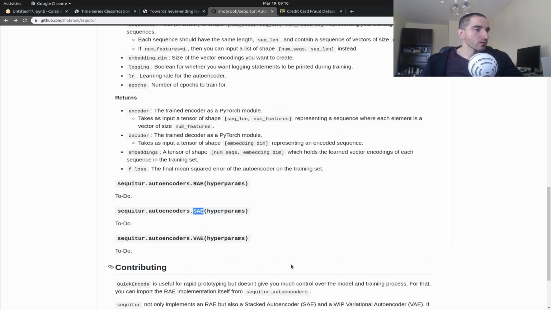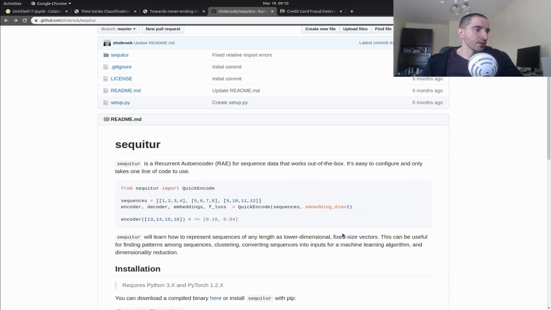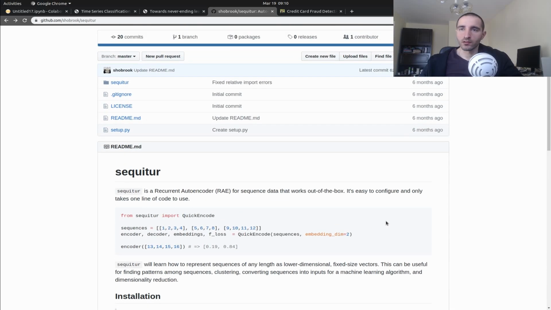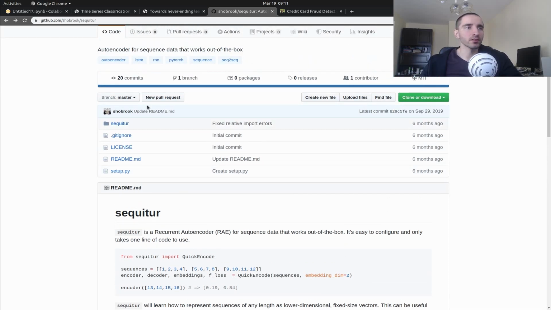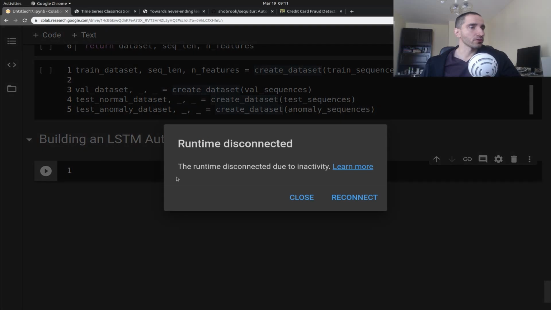He has done a very good job of implementing the recurrent autoencoder. What I did was get his recurrent autoencoder and tweak it just a little bit by introducing a linear layer into the decoder class, so it's a bit more understandable, and actually it might work even better. So let me just copy and paste my code for the recurrent autoencoder.